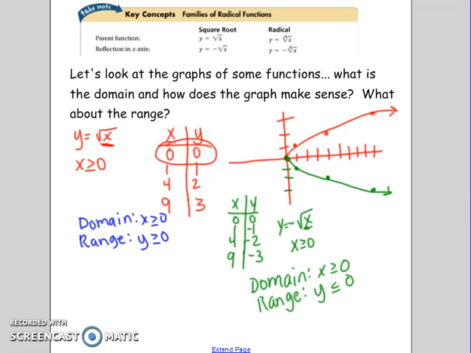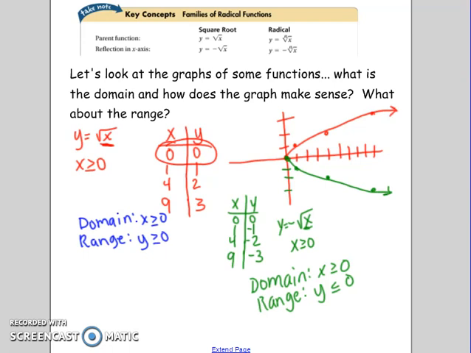When we graph radical functions that are square roots, we're graphing them as a piece instead of as a whole. So we're not doing the plus and minus version, we're just doing whatever version they tell us. Whether it's the positive square root of x or the negative square root of x, we're not going to ever graph plus or minus square root of x. It's going to be one or the other.